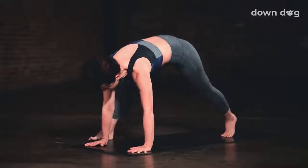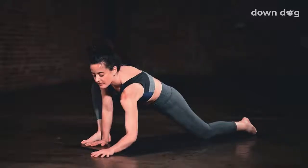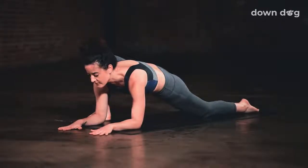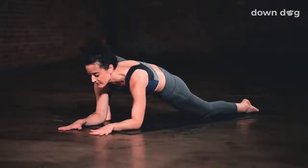Exhale, step your right foot wide for lizard pose. Let your back knee lower as you relax into your hip. Let your shoulders be soft. Relax your face. Maybe let the knee fall out to the right side or try squeezing it in tight to your shoulder.